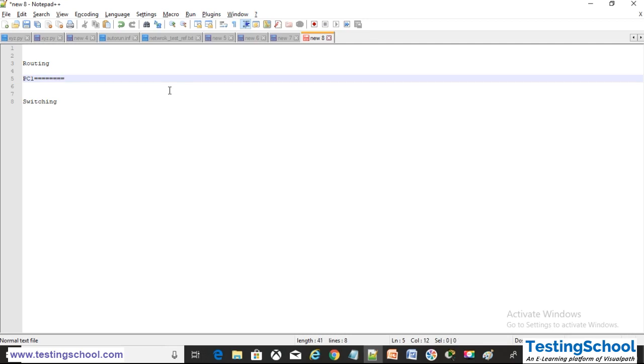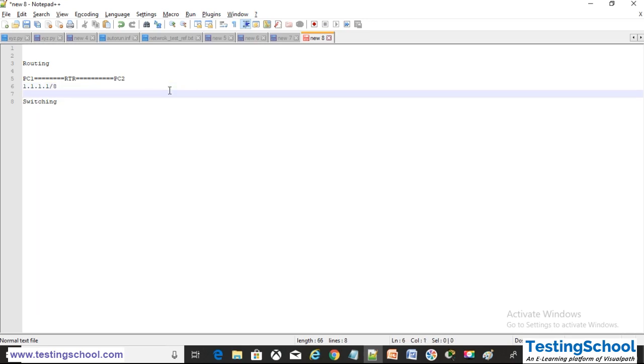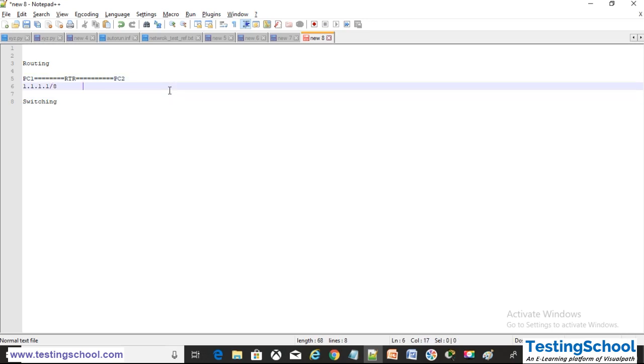So PC1, router, PC2. This PC is 1.1.1.1/8, and this one is 2.1.1.1/8.